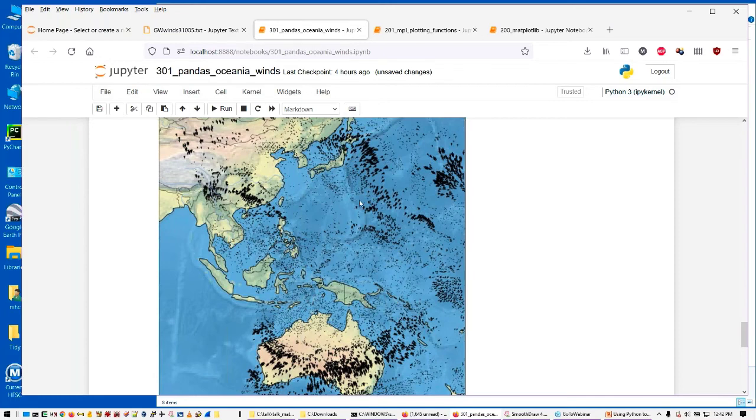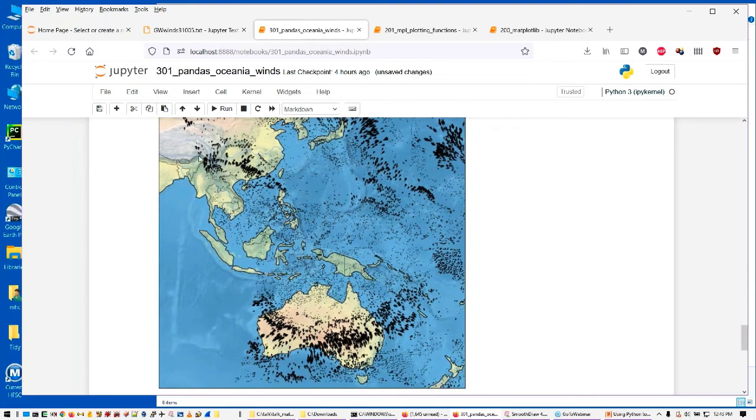There's a sub-ocean ridge here, where the wind's going north or south east here, and it's going southwest here, so that sub-ocean ridge seems to be doing something. There's a lot of activity over Australia, where the wind's diverging from the center of the continent. There seems to be a trend over here. And there are a lot of data points over here that are a lot smaller.